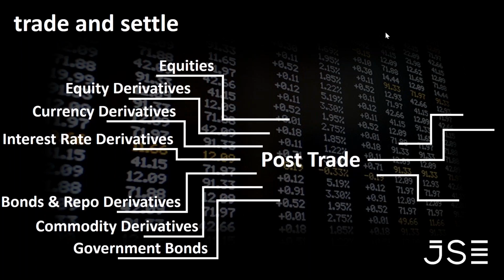And we've got to work out that position throughout the day as an institution to ensure that we can guarantee that settlement when it comes to the end of the day. Otherwise, we might have a situation where the trader can't pay. And you can just imagine the devastating consequences that would happen were we not able to do so. So it's a very important aspect of what we do and what adds to the complexity of our trading environment.